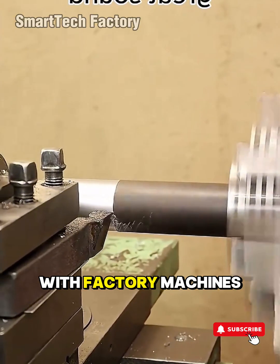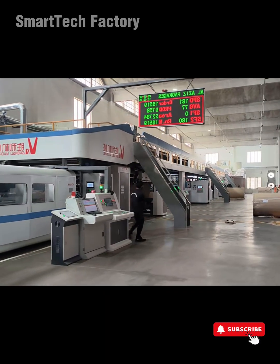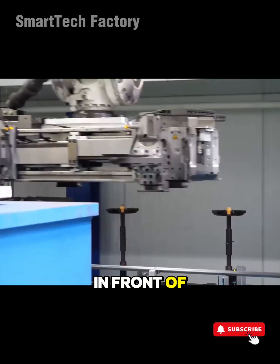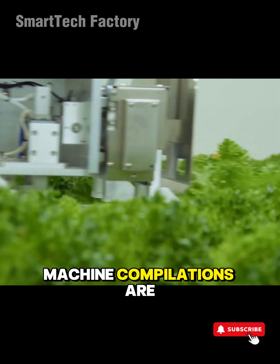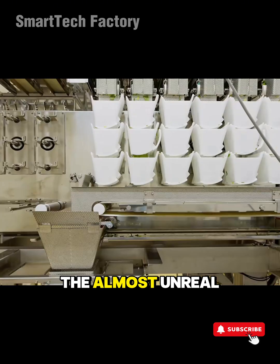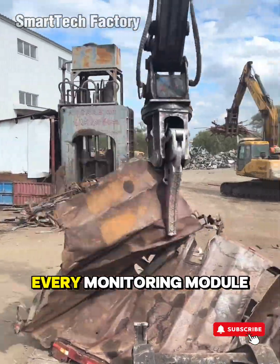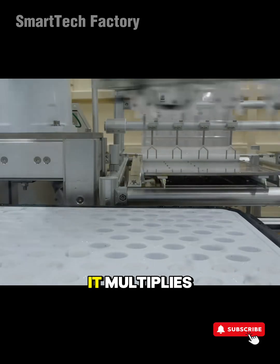All of it blending into a silent symphony of science and engineering. Whether you're obsessed with factory machines, industrial processes, or automation systems that can run for hours at full performance, there's one thing no one can deny — the satisfaction comes from that perfect blend of order and power. It's like standing in front of a controlled storm: chaos tamed and disciplined. That's why factory machine compilations are so irresistible. Deep down, we're drawn to the beauty of precision, the clean efficiency, the almost unreal perfection of motion calculated to the tiniest fraction. Inside today's smart factories, where every sensor, every connector, every monitoring module talks to one another through streams of data, performance doesn't just improve — it multiplies.